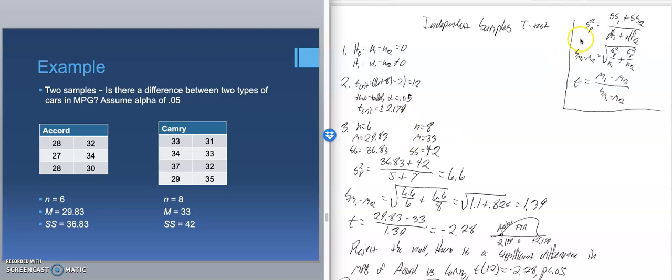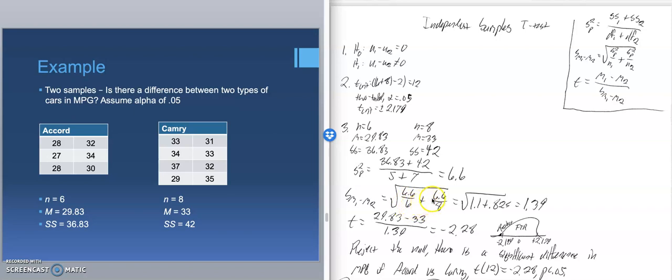We start with, let's find pooled variance. Sum of squares 1 plus sum of squares 2 over df1 plus df2. 36.8 plus 42 over 5 plus 7, which is 12. That gives us a pooled variance of 6.6. We take pooled variance. What are we finding? Do you think to yourself, well, obviously we're finding estimated standard error. You're correct. All under the square root, 6.6 over 6. N goes here, same as before. DF goes here, N goes here.